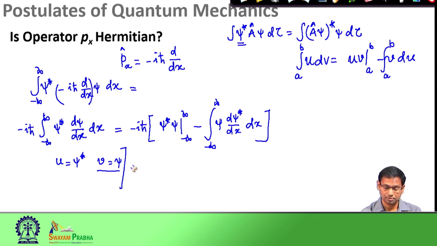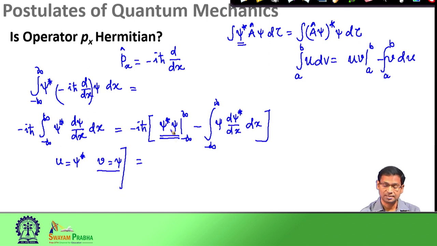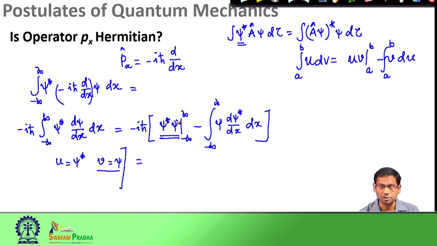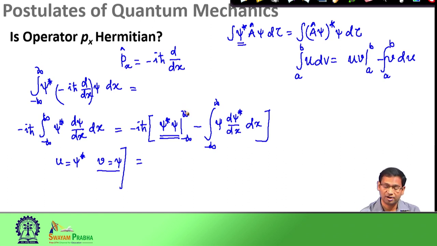When I look at the first term, I have to evaluate ψ*ψ at minus infinity and plus infinity. What happens to the wave function at minus infinity and plus infinity? If the wave function remains finite as x goes to infinity, then we have a problem — the wave function is not a well-behaved function; it is not square integrable. Therefore, since we are dealing with well-behaved functions, ψ as well as ψ* must become zero when x goes to minus infinity or plus infinity. So ψ*ψ, the probability, must become zero.